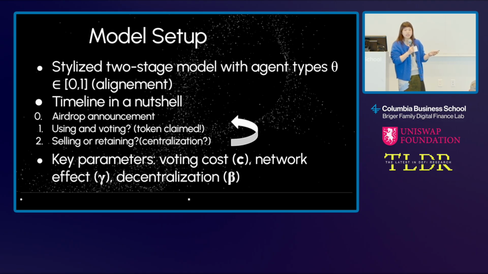And during this process, the response of the users is going to depend on the voting cost, like how sophisticated the platform is, how much technical difficulty or resources are going to be deployed in order to participate in the governance process, and how sensitive they are to the network effects. Because let's not lose sight of the fact that airdrop is mainly used as a marketing tool. That means inherently it has some response to the network size.